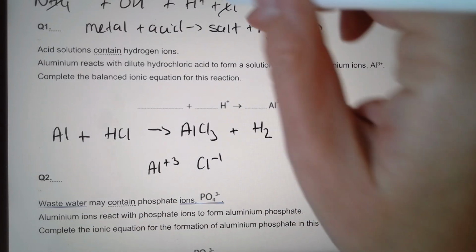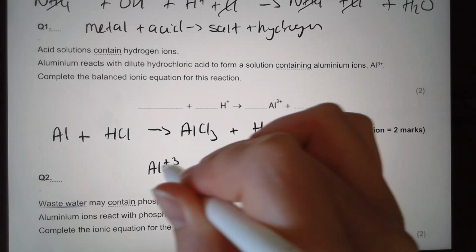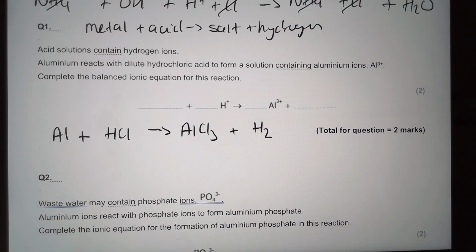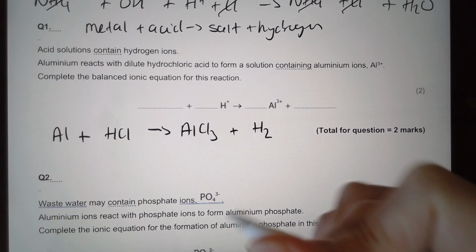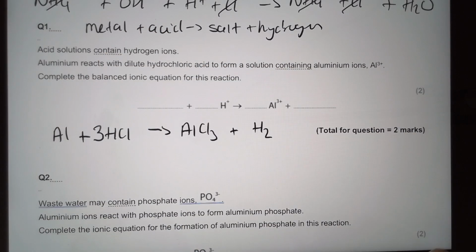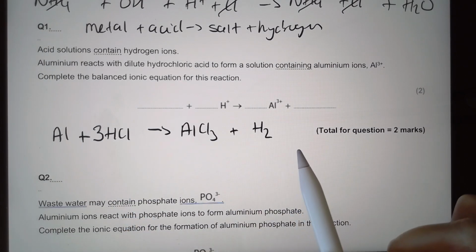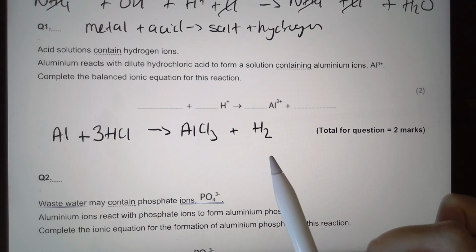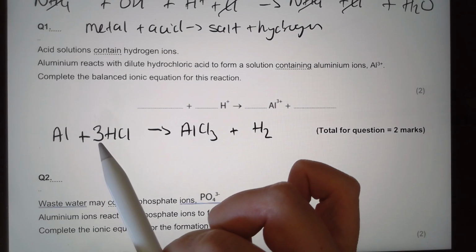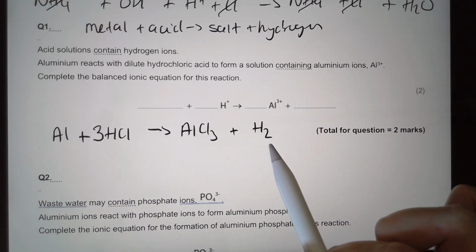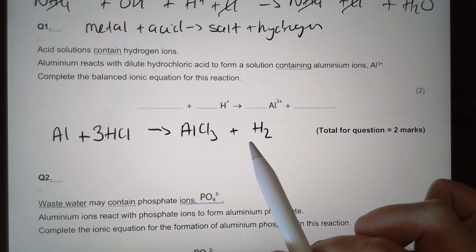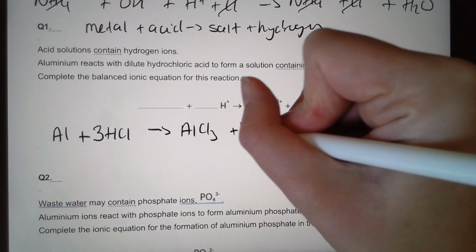I now just need to balance it, and once I've got my balanced full equation, I can turn it into an ionic equation just as I was doing before. I've got 3 chlorines on the right, so I'm going to need 3 chlorines on the left. Annoyingly, that gives me 3 hydrogens on the left, and I've got 2 on the right. So this is a bit of an awkward one to balance. But you can use fractions or decimals when you're balancing. If I've got 3 hydrogens there, what can I multiply 2 by to end up with 3? Well, the answer would be 1.5, and I can absolutely do that.